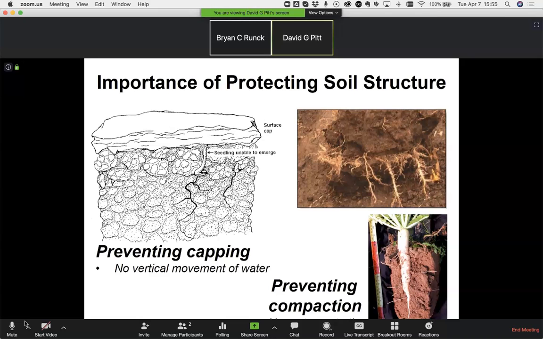One of them has to do with preventing crushing of the soil, that is, placing an inordinate amount of weight on the surface of the soil that essentially crushes the soil. And the first thing that is destroyed when the soil is crushed is the pore space that makes up soil structure. As soil structure is destroyed, plant roots have a much greater difficulty in penetrating the soil.